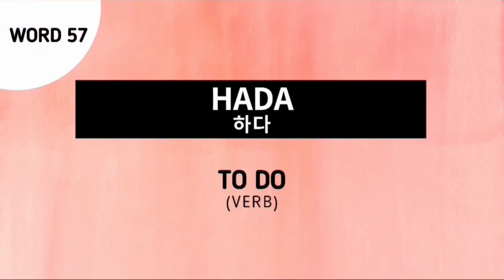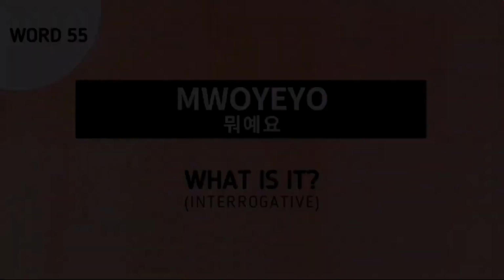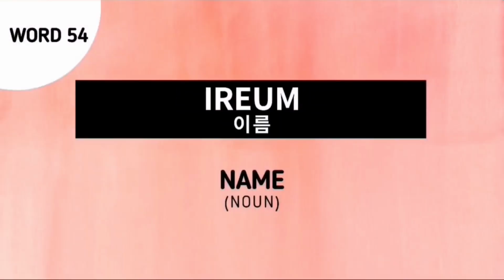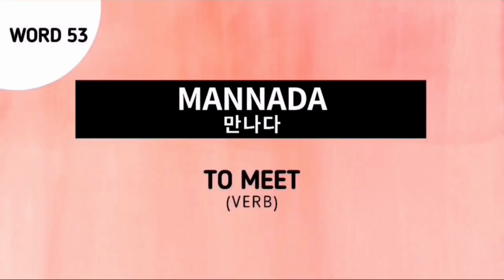Next word is hada, which means to do. Next word is gada. This is a verb which means to go. Next word is mwoeyo, and this is used to ask, what is it? Next word is 이름, which means name. Next word is mannada. This is a verb which means to meet.